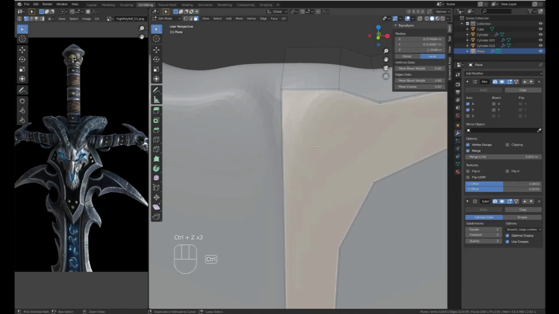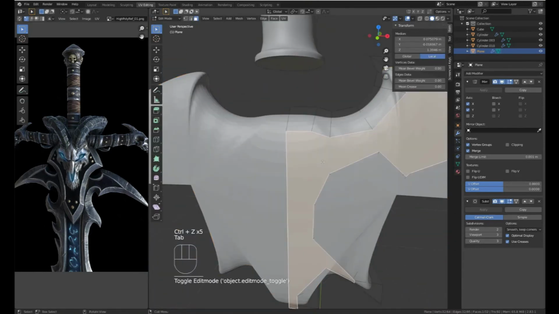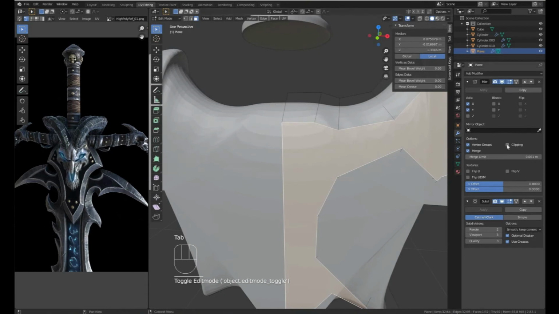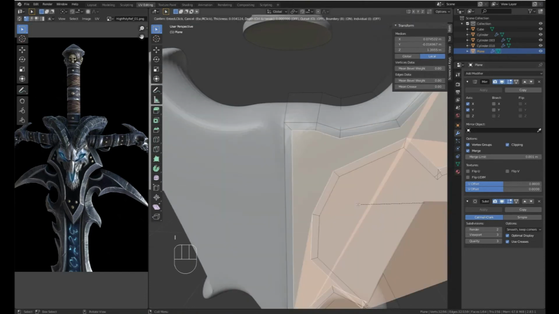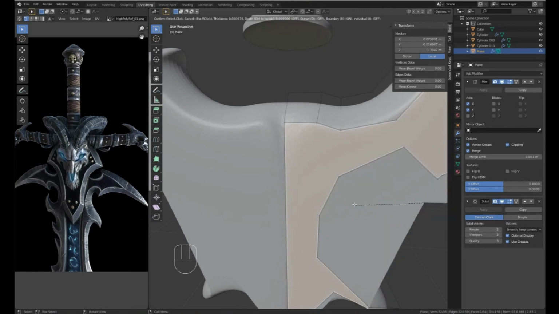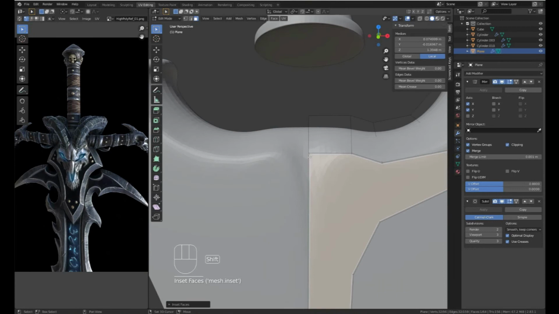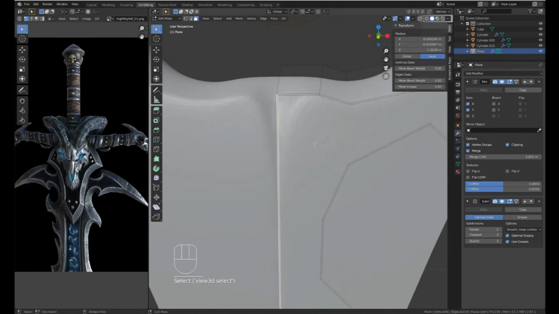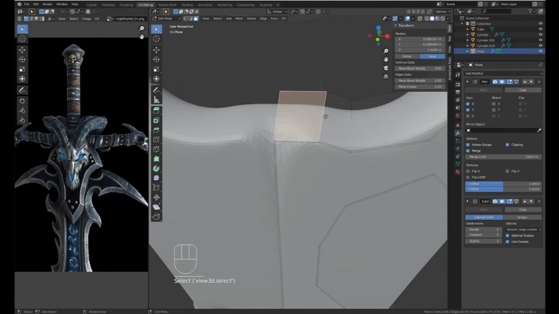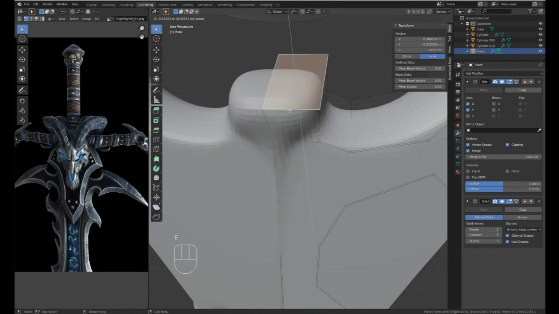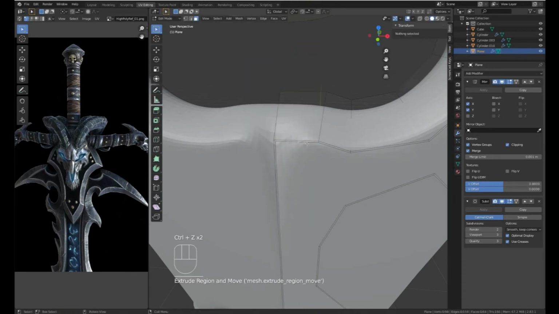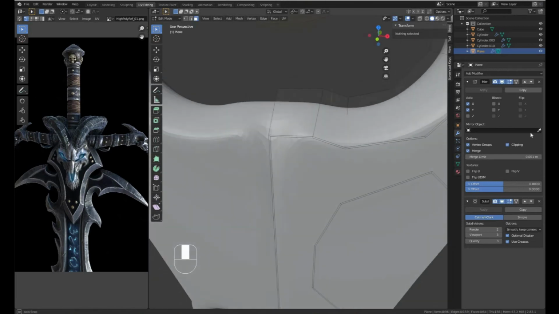So we'll just undo that for now. Make sure we're in edit mode still. Clipping is part of the mirror modifier, and what that will do is if we were to then I for inset again, of course the one time I want to use clipping, it doesn't work with the inset tool. The general idea behind clipping is if it's turned on, it'll snap anything to the center. If you extrude, it won't put an inner edge. But of course with the inset tool it seems to put one in anyway. That's alright, we'll leave clipping on.